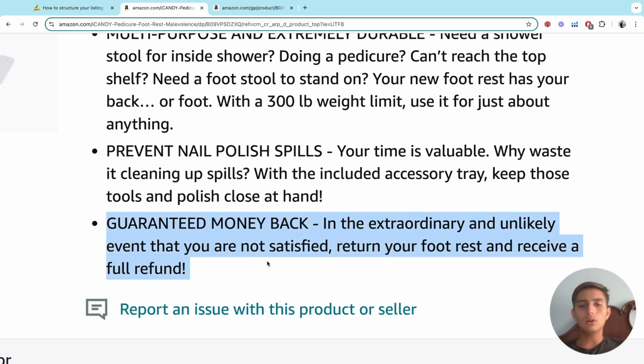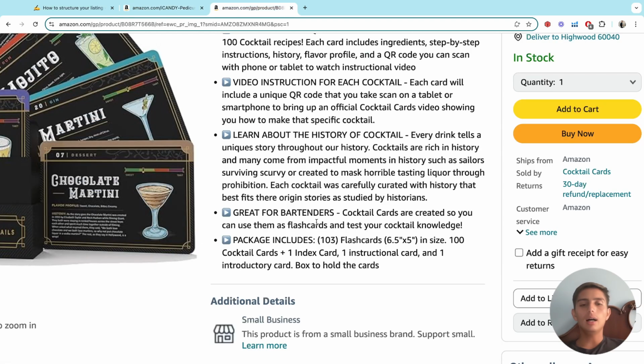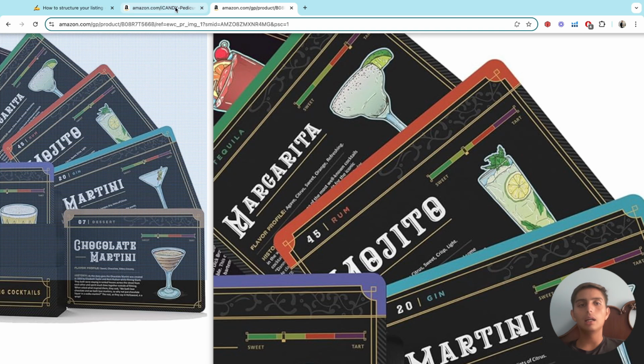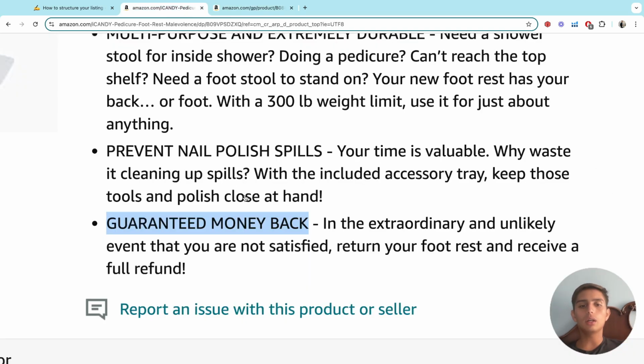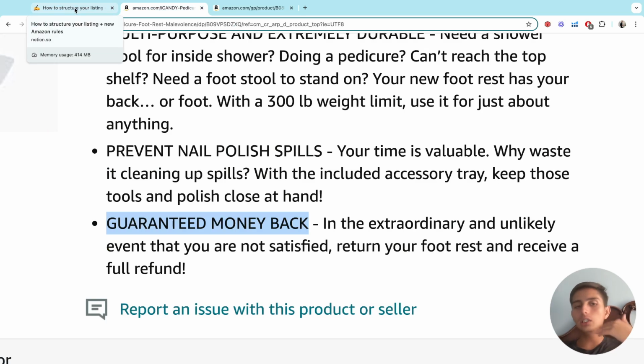It's not that easy. So all we are gonna do is take these words off our listing. It doesn't apply to this listing, but it does apply to this other one. When you do that, make sure that you don't have any relevant products that target guaranteed refund or Amazon guarantees you that you're gonna get your money back.